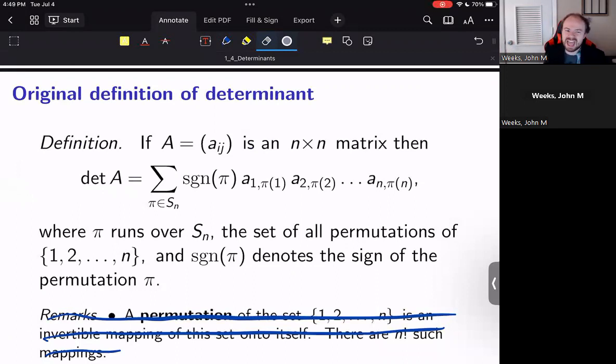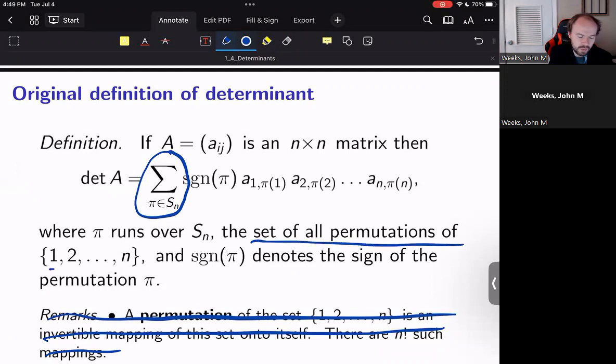Here is the formula that we have in general. If you have an n by n matrix, then the way that you define the determinant is that you sum over something called pi in S sub n. Now, S sub n here is going to be the set of all permutations of 1, 2, all the way up to n. For example, for the set of permutations of 1, 2, and 3, the way that you can send a permutation here is something like this. You can send 1 so that it goes over here, 2 that it goes over here, and 3 that it just goes to the same spot. This is an example of a permutation.